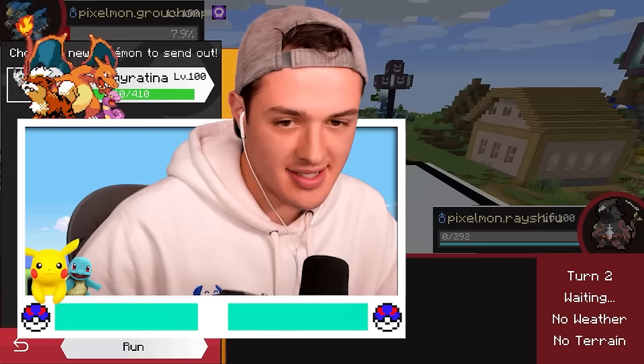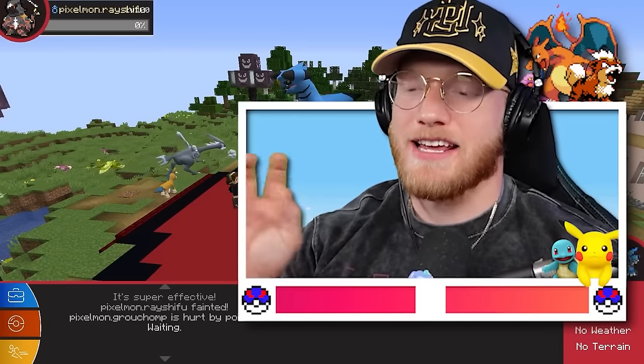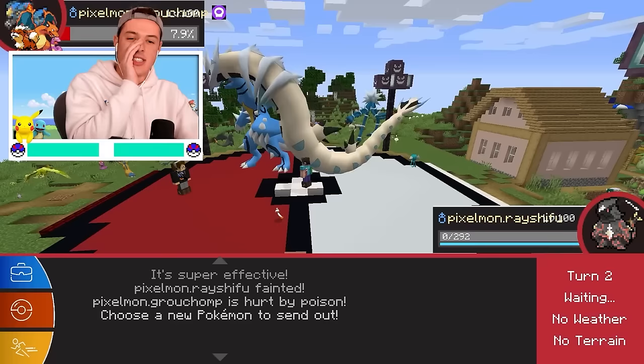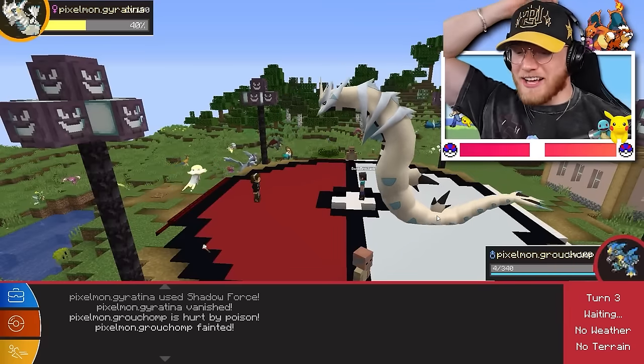You've asked for the big guns. No. I did not ask for big guns. I asked for tiny tinky guns, like Nerf guns. Coming in at 410 health, he's the beast of the east. He is Gyratina! Yes, I went first! Oh, that's so good! Let's go!